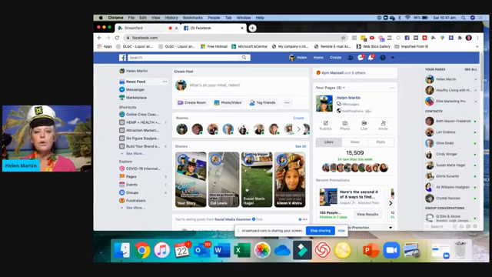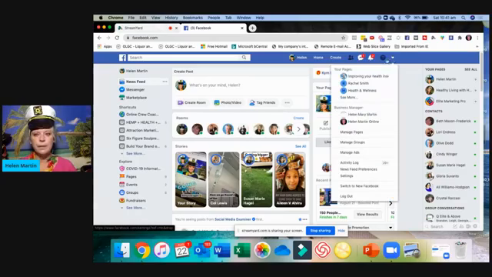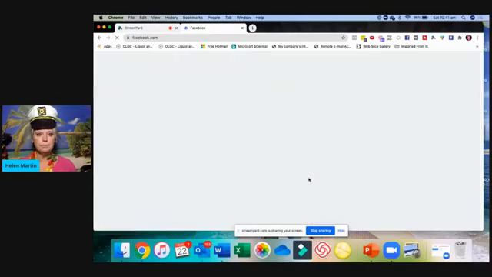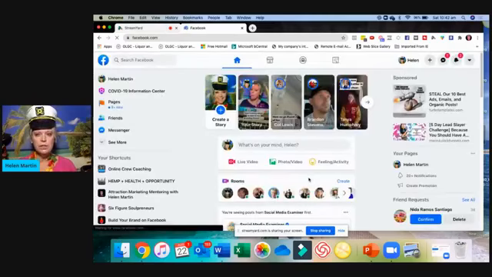Okay, so if you've still got this and Facebook hasn't forced you to the new version yet, you can simply go to the upside down arrow, far right, up the top here, go to this menu here, and it's second to bottom, switch to new Facebook. So this will just take a second. It's going to take me to the new look Facebook. So this is what it looks like.